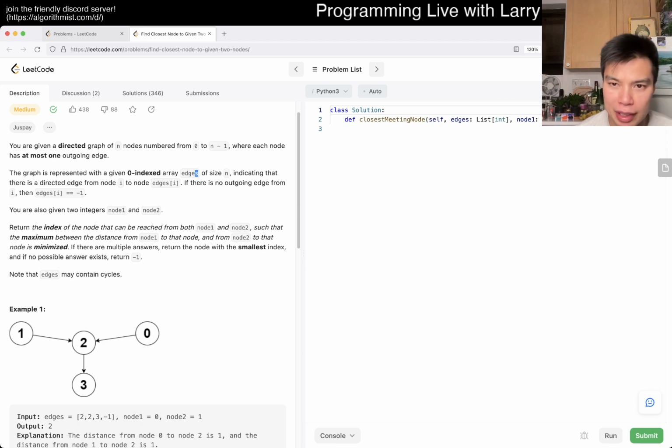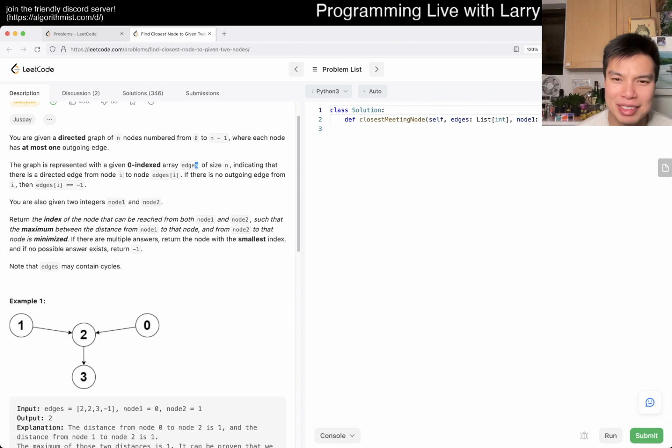Oh, no, you're not given an edge list. You're basically given, because each node could have one edge. I think this, I forgot what Josh told me. Was it like foundation graph or something? I forget what it's called. That's not it. It's like frontier graph. No, what was that thing? I forget. So I'll ask Josh later.